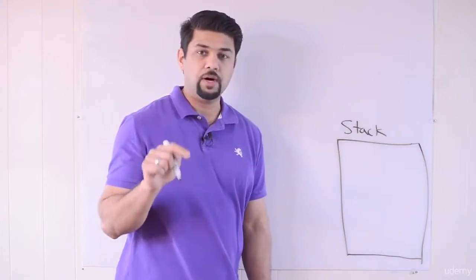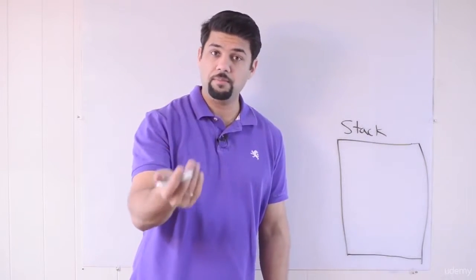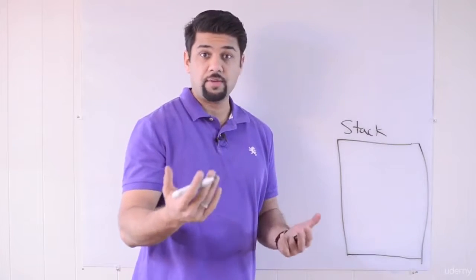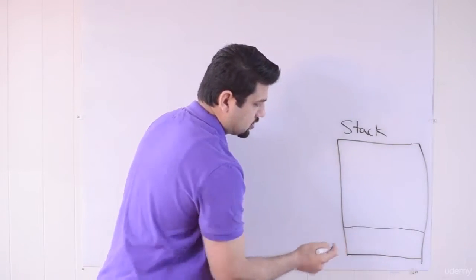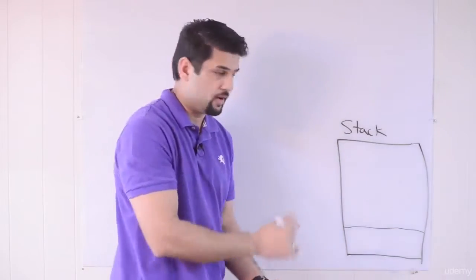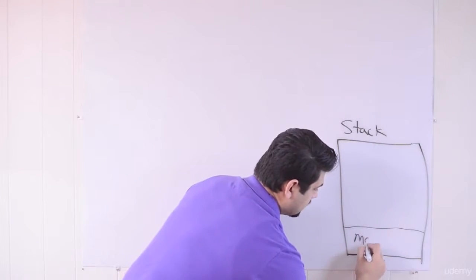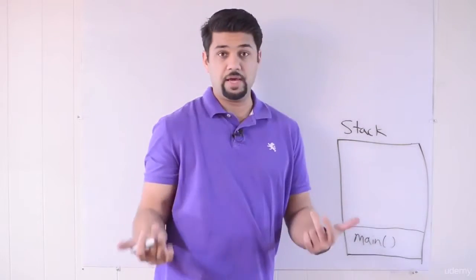When you hit the Run button, the first method invocation is, of course, main. That's the starting point. So what's going to happen is a frame is going to be created. And you can just think of these frames as sort of memory areas inside of this stack memory area. It's a further breakdown. Think of these as slots. And we can say main here to indicate that this frame belongs to main.